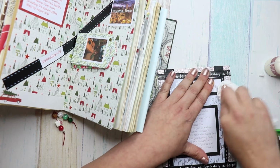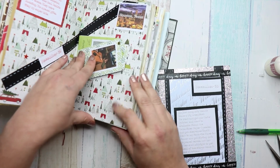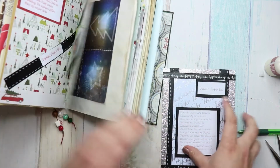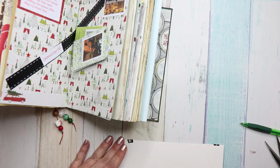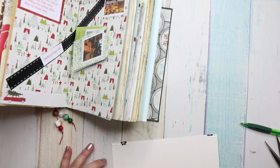That glitter paper. All right, I think this one just has that edge. All right, so I think we're good at it sticking, so let's get this one to stick. A bunch of glue right here. And make sure to get my edges really well.